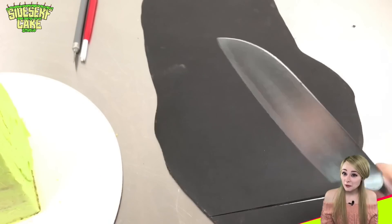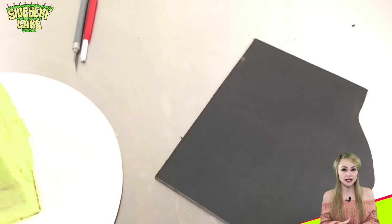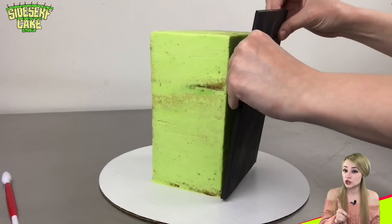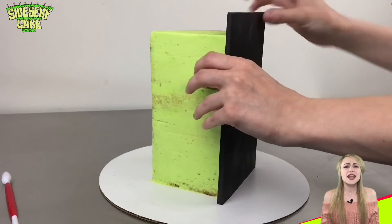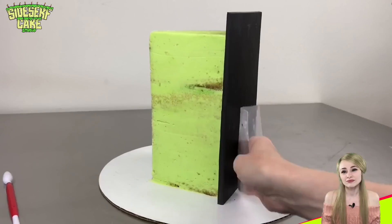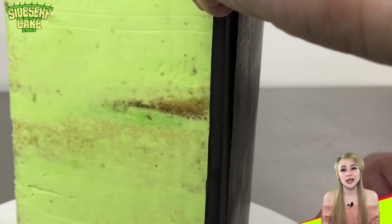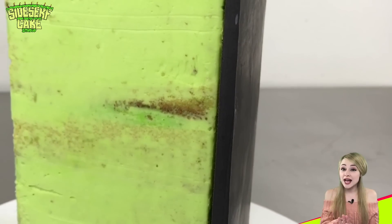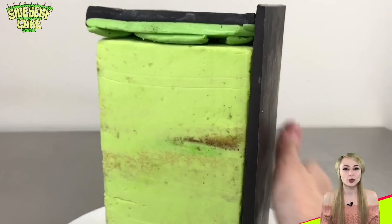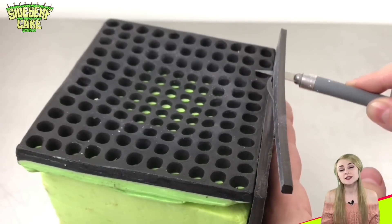Back to the cake tower. I rolled out black modeling chocolate and placed it in the fridge for about 20 minutes so I can pick up the chocolate panels and place them directly onto the cake because they're cold, chilled, and firm. If the chocolate wasn't chilled it would just fold in half and be really difficult to handle. Once the panel's secured to the cake I trim away the excess chocolate with a blade. Before I trim the top I'm placing the grill on top to make sure it lines up and looks nice. Then I continue to add chocolate panels and trim away the chocolate until the entire thing is covered.